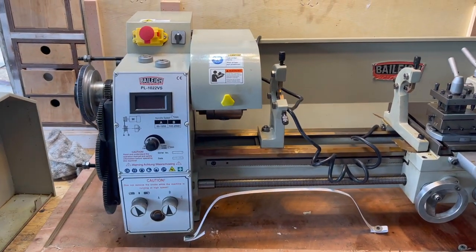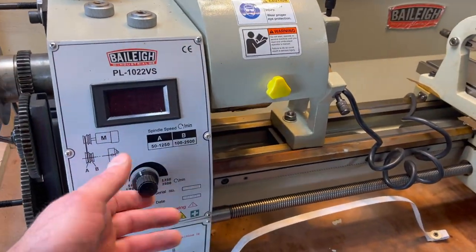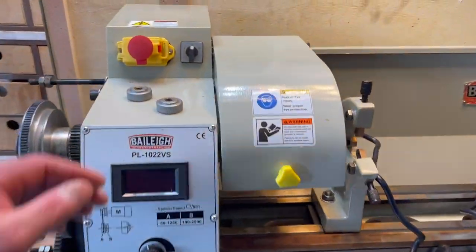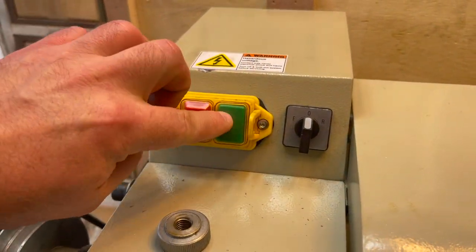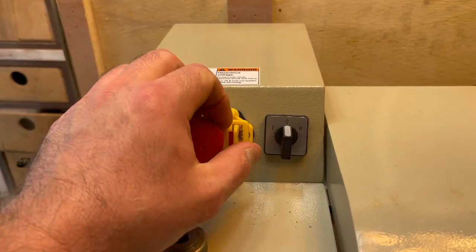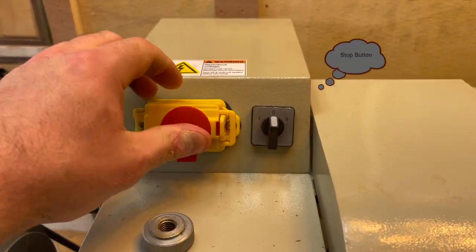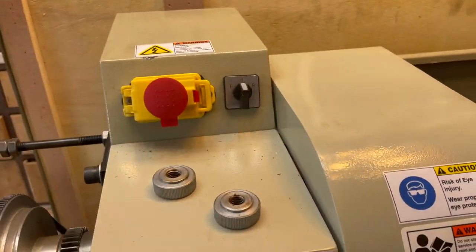There's a Grizzly lathe that's almost exactly like this one, with some nuances of where the buttons are and stuff like that. Look at this corny e-stop button. So this is start and stop, and the e-stop is supposed to just be an easier way of pushing the start button. Here's your directions.